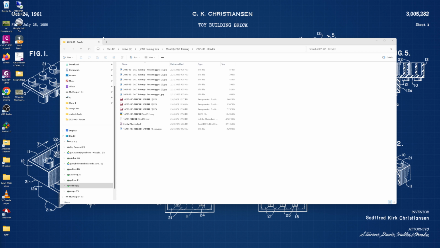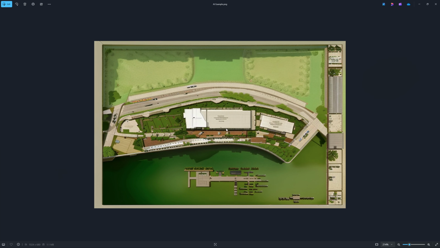Let me see. Did I have another? Yes. So that was the master plan style, and then this was without any style on it. So you'll notice it starts a little better, blocking out. For some reason, it read the stream as being a roadway. So it has work to be done, but again, it was quick. It gave me a lot of color real fast. Like it tried to render our title blocks, but we'll see how that goes. We'll keep an eye on those tools and see what happens there.